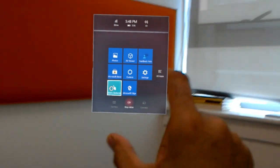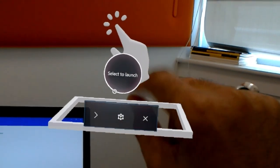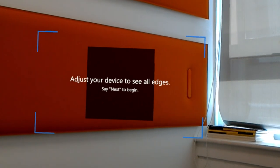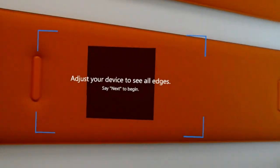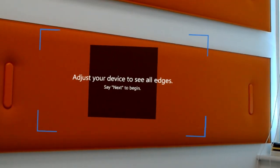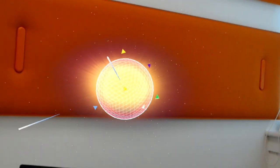Now let's learn about the gestures. When you start this, you will receive information like this. So let's start. First, adjust your device so you can see all four corners of the rectangle. When you're ready, say next. Next. So now you have to adjust, you have to understand your HoloLens and everything. You can see here now the virtual screen on your system.